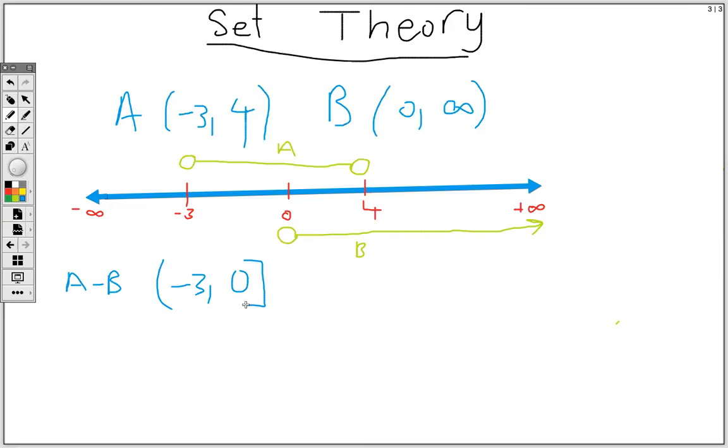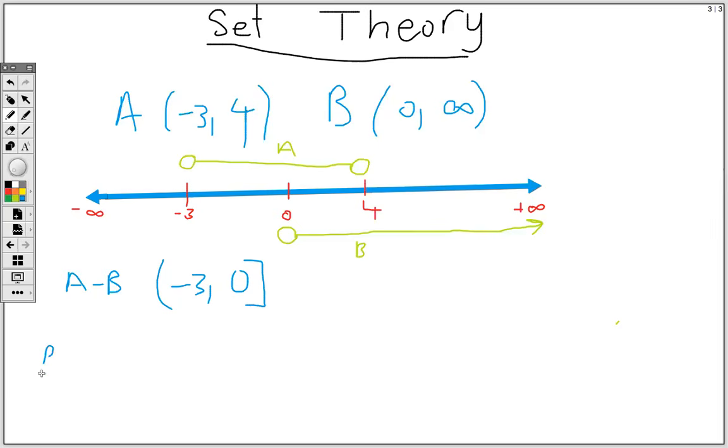A only means elements in A alone. If you look at 0, if this was closed, that means both A and B are using it. If A and B are using it, we cannot have a square bracket here. But since in this case, B is not using it, it is okay for me to have it being squared. So in other words, for A only, because this is open, we're going to have this being closed.